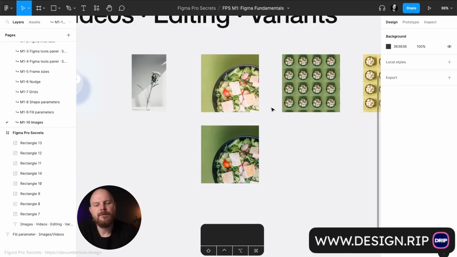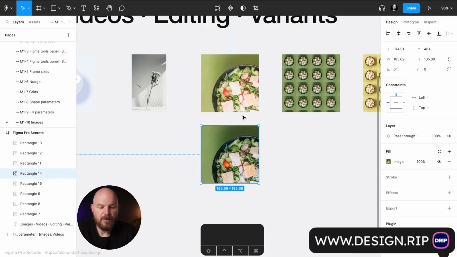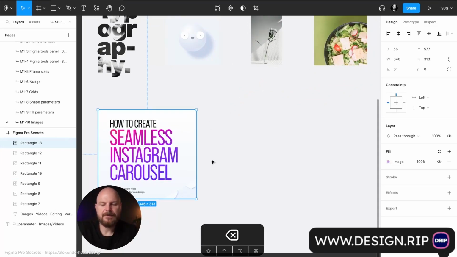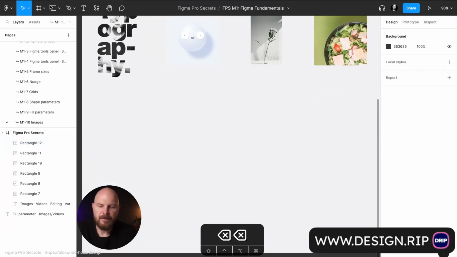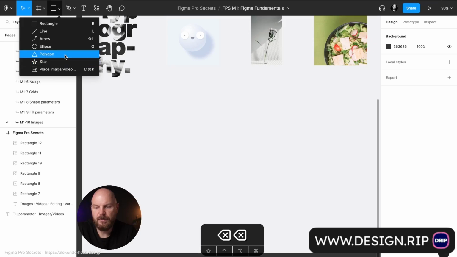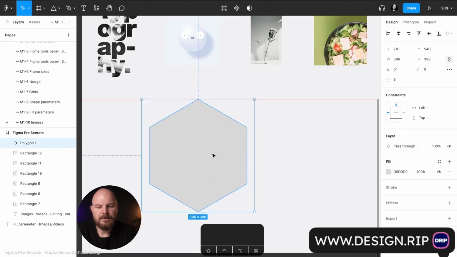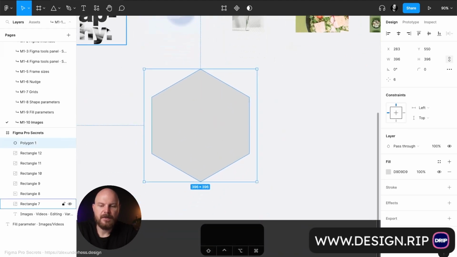So it was green, now it's completely different, a little bit warmer, a little bit more attractive. So this is what you can do directly here from Figma. In addition to that, what's cool here is that when you create a shape, let's imagine we decided to create a polygon in this case, and for this polygon, I'm going to add like 6 sides here.